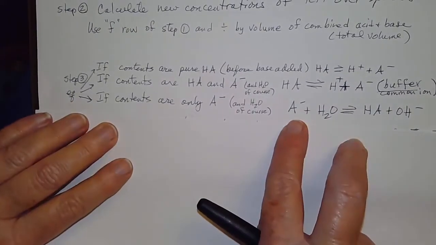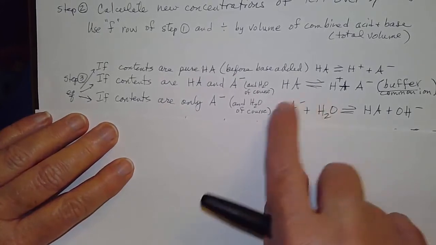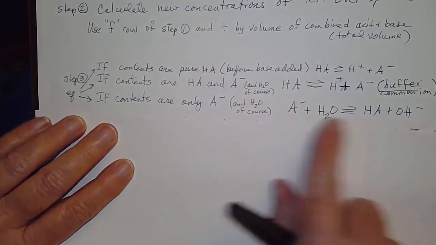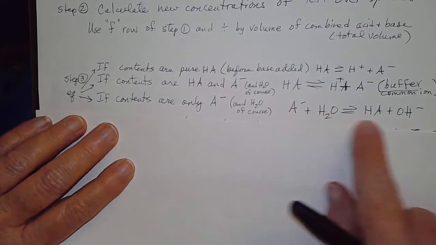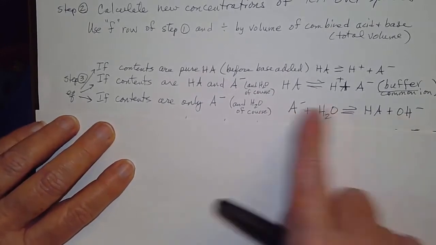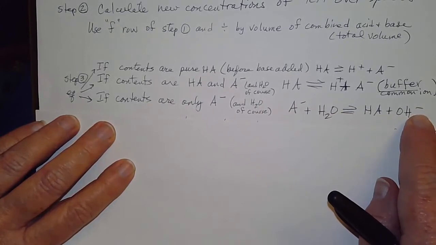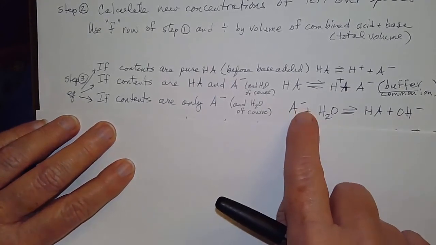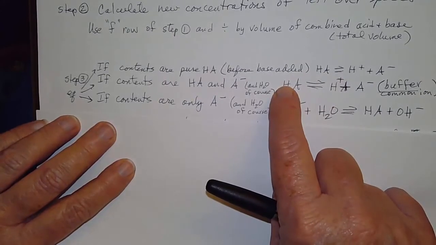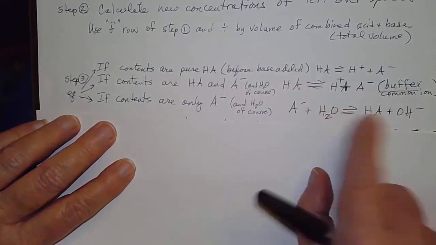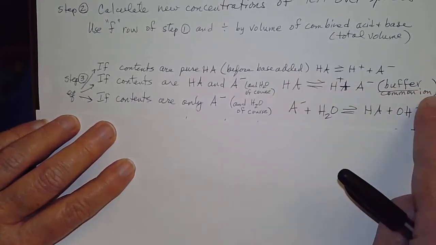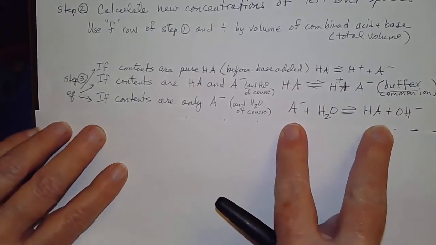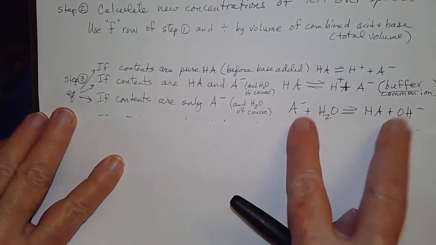So your weak base is going to react with water. Water is going to donate the proton, just like Bronsted-Lowry said, and that leaves hydroxide. So this is the equilibrium that you are setting up, but this is specific to the equivalence point of a titration. That is the only time you have to worry about it. Yes, it's going on other places, but we said the pH is determined by the strong, and these Kbs are so small compared to the Ka of the weak acid that even though this equilibrium is occurring when this one's occurring, this dominates. We never have to consider it except at the equivalence point. That's when it rises to the foreground and you see, okay, this is going to determine my pH.